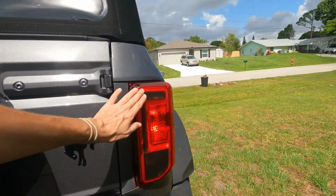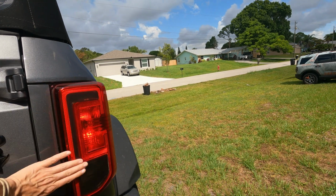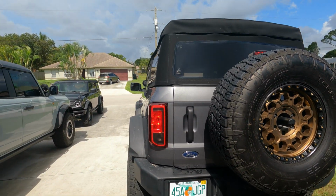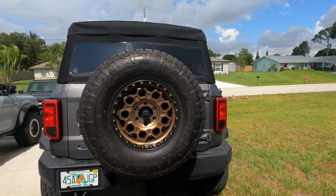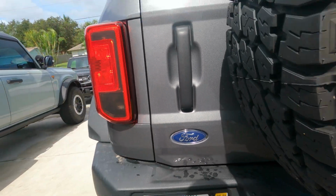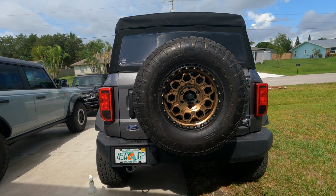I'm gonna just leave it, let it cook in the sun, let the sun do its thing. But just check and see if there's any bubbles in there. I don't see anything, don't feel anything. But there you go. Hopefully Sean likes it. We're slowly just starting to black everything out. Now I just need to get a black Ford emblem or a cover for that, and we'll go from there.